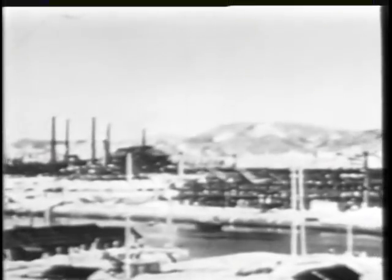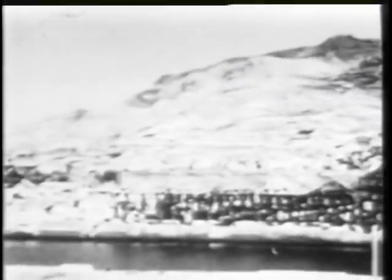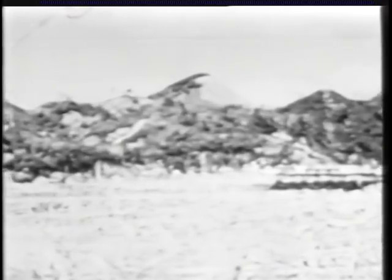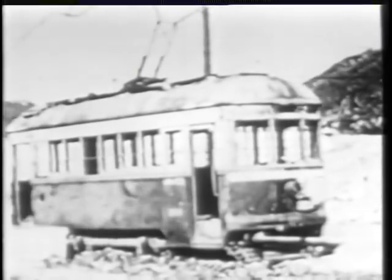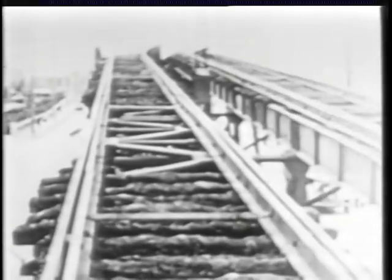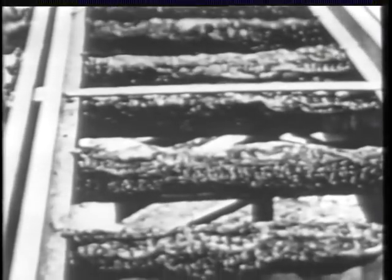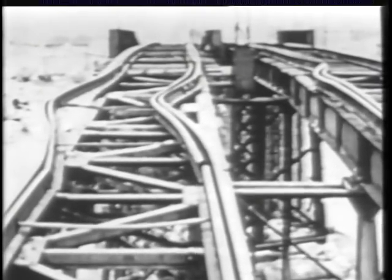The electric works, on the other hand, could have resumed production at a reduced rate within two months and reached capacity within six. The arms plants would have required fifteen months to reach two-thirds of their former capacity. Transportation, too, suffered heavily. There were only three survivors out of 115 employees of the streetcar company. Even after two months, there were no cars running. The railroad was also severely crippled: wood ties were fired up to 7,000 feet, rails buckled, bridges were damaged, and stations were completely destroyed.